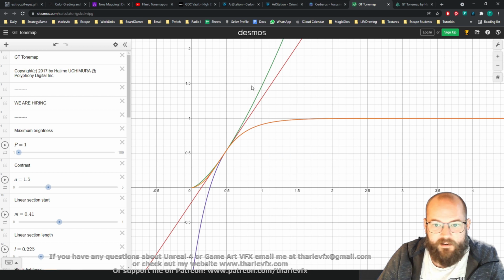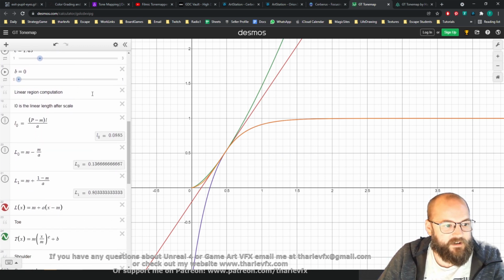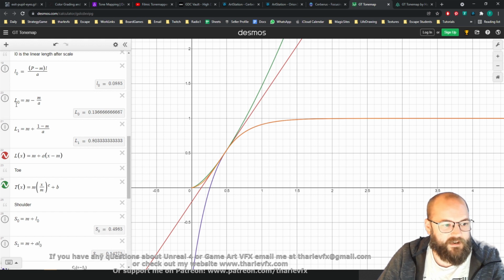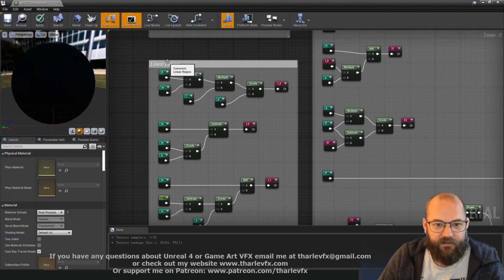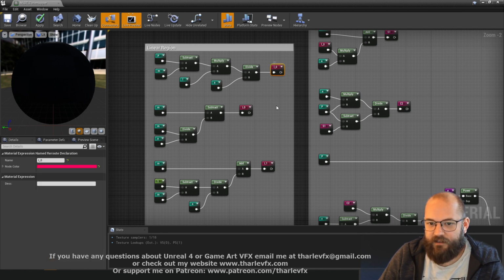If we have a look back at our graph, it's very clearly broken down nicely. So the linear region has a few sub-calculations. P minus M multiplied by L, all divided by A, gives us our L0, and then capital L0 and capital L1, and these values are then used in our final equations. That's all I've done, just transposed that into the graph editor. So here our linear region, P minus M multiplied by L divided by A, is stored out as another named variable.